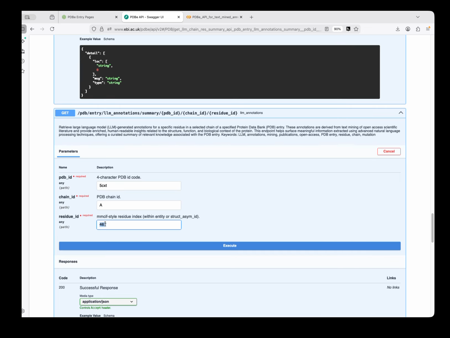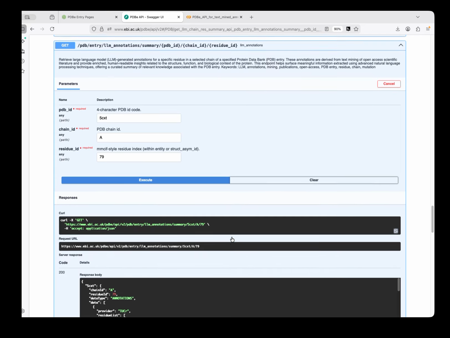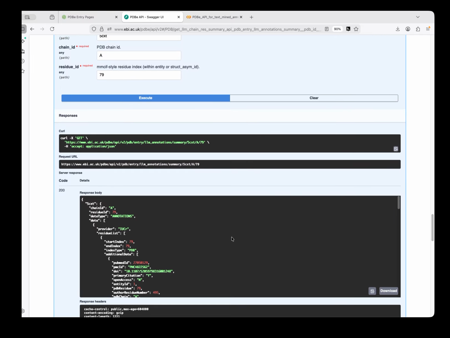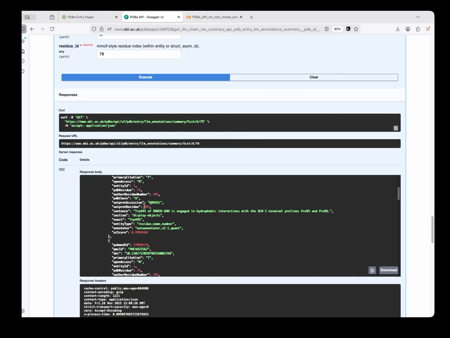In our example, I believe it would be 79. If we run that, we hopefully get a result and not an empty dictionary. Yes, here we go. And we have it for the UniProt residue 495. That's a tryptophan, and we've seen that before in our electron density display.